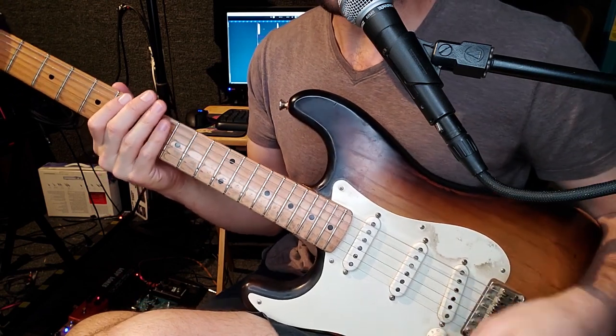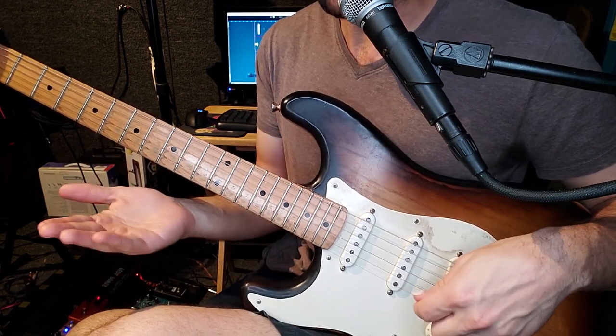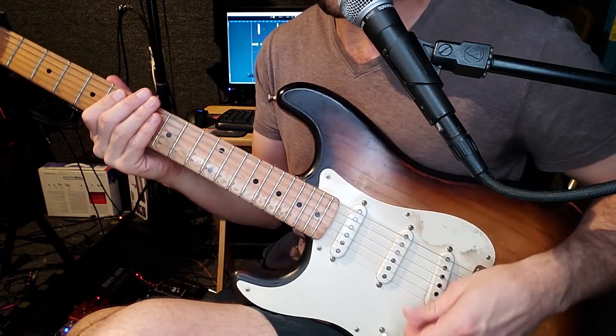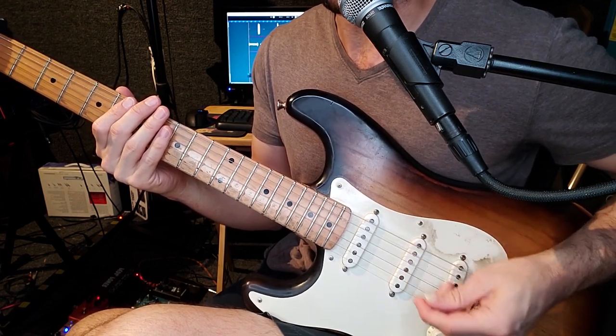Okay, so if that part sounds familiar to you, it's a heavily used type of picking pattern that you'll find in the song Bleed by Meshuggah. So if you've never heard that song before, I highly recommend you check it out because it's pretty awesome. So let's go over exactly what my right hand is doing right here. There are these real quick little speed bursts of down up happening.